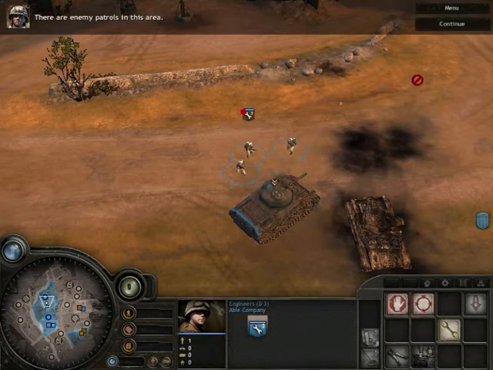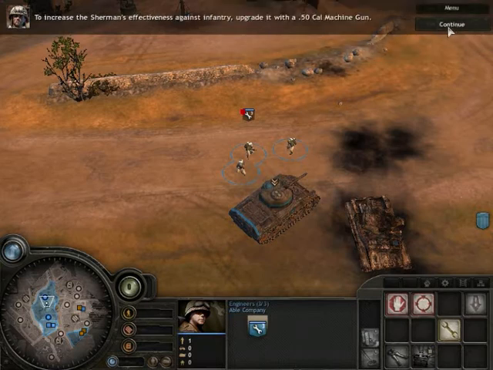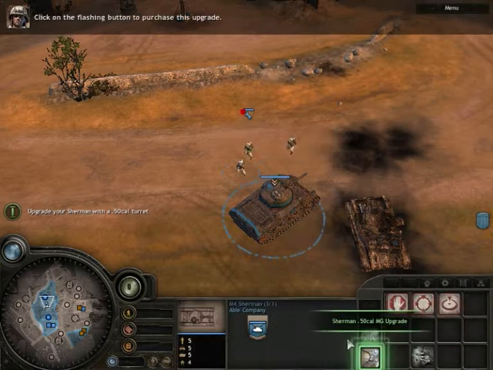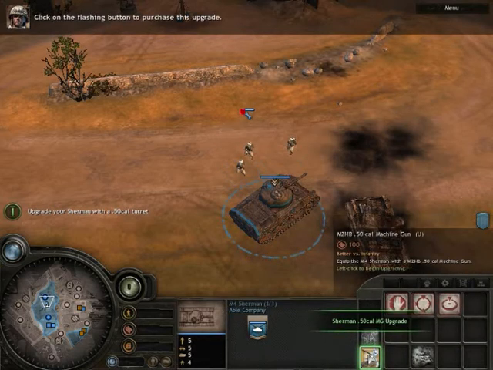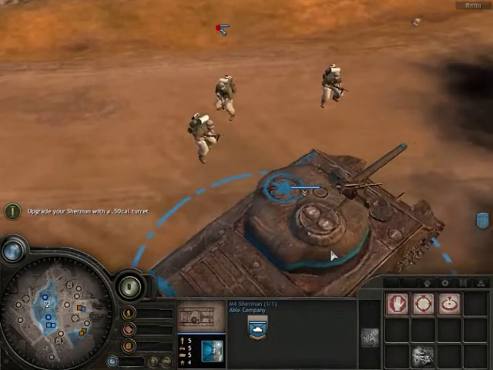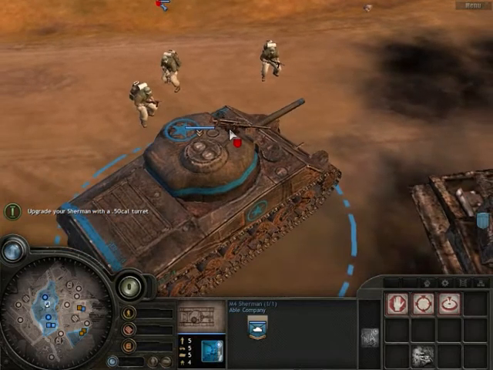There are enemy patrols in this area. Okay. To increase the Sherman's effectiveness against infantry, upgrade it with a 50 caliber machine gun. Oh, cool. Select your Sherman tank. Click on the flashing button to purchase this upgrade. Ah, cool. Machine gun. Look at that machine gun there.